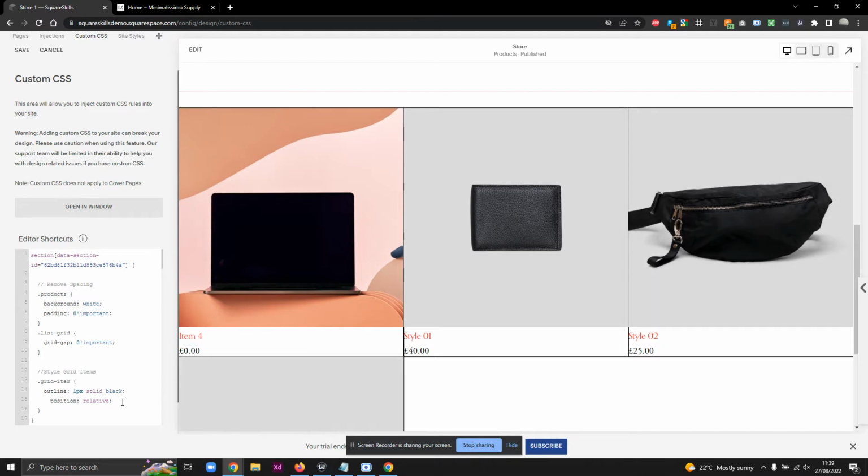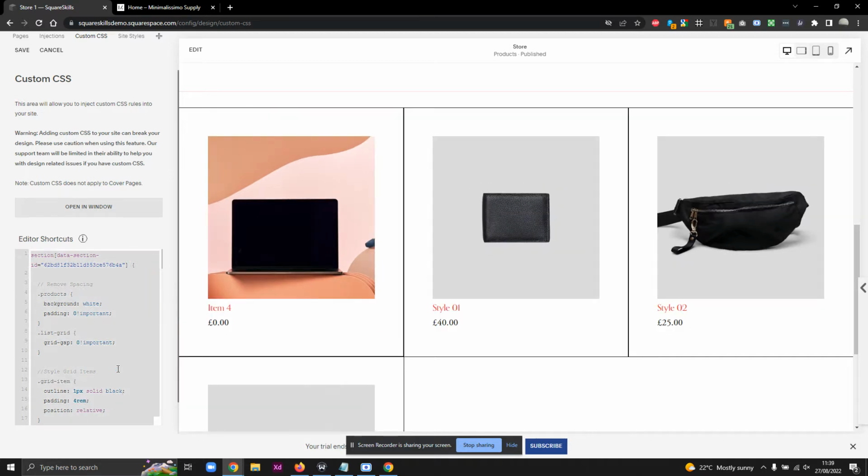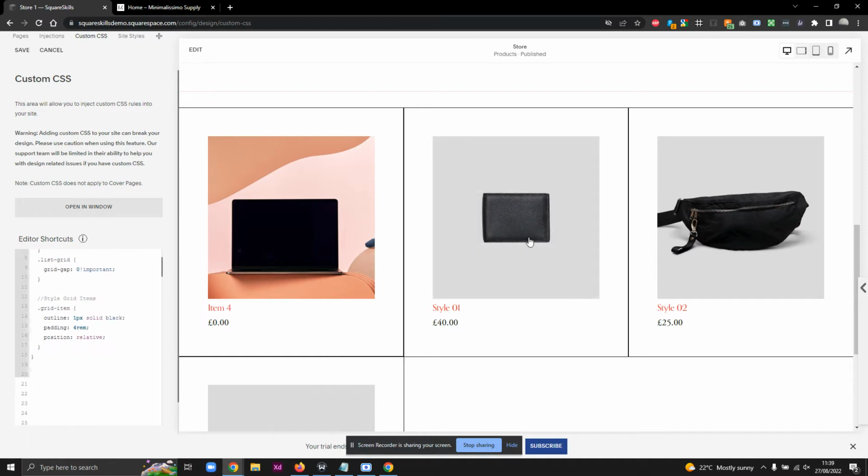Let's give some padding. Good, and keep things alphabetical. I'm going to give 4 rem of padding. Don't worry, we are sorting out these outlines in just a moment. Yeah, I think that's good for the minute.